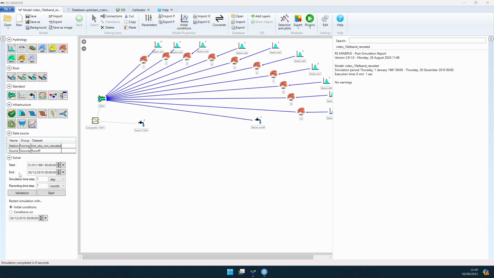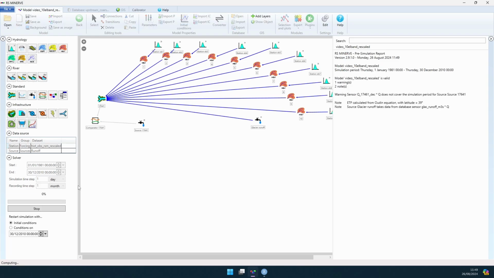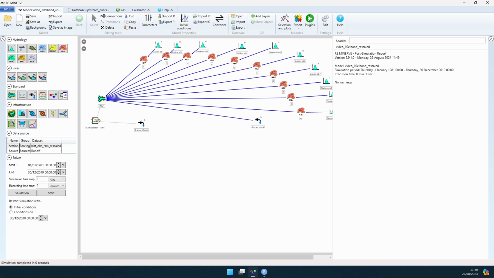The model period is from 1981 till 2010. The simulation time step is 1 day and recording time step 1 month. The initial conditions are on December 2010. Let's click validation and start to see the calibrated model.